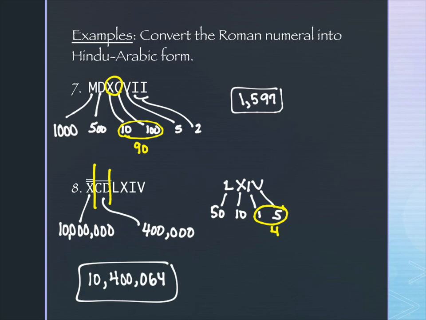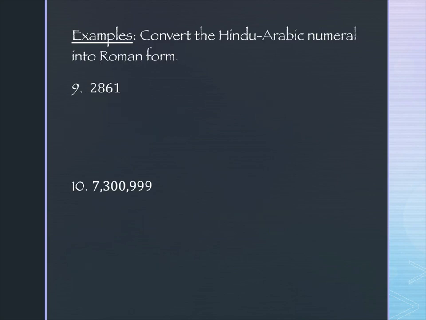Okay. Ready? Other direction. Now we're going to take our numbers and write them in their numbers. How do I get 2,000? MM. How do I get 800? Can we subtract 2 tens from a C? You do not. D, C, C, C. Okay. D is 500, 600, 700, 800. Nice. Yeah. We write things 3 times.